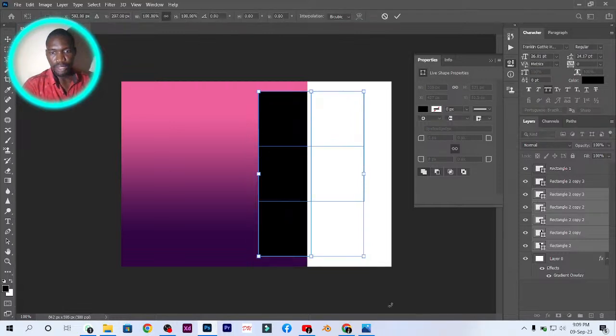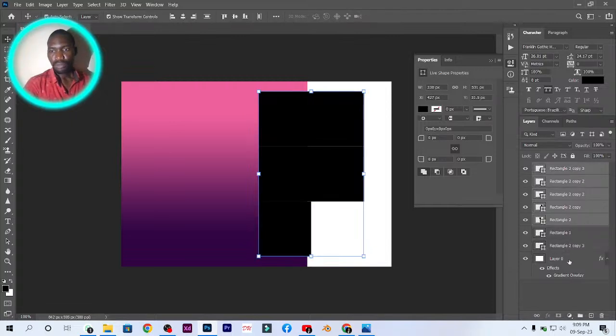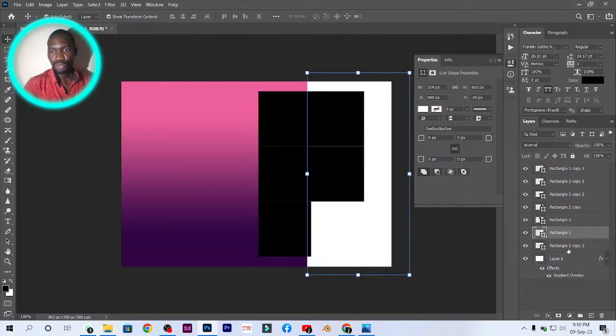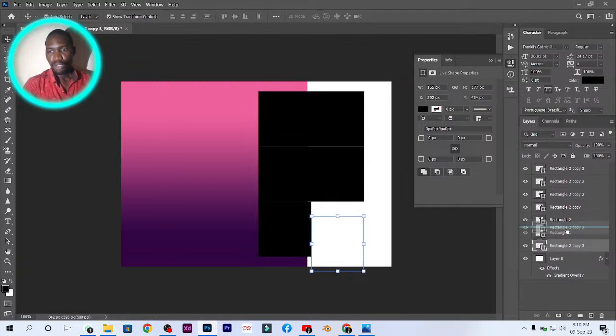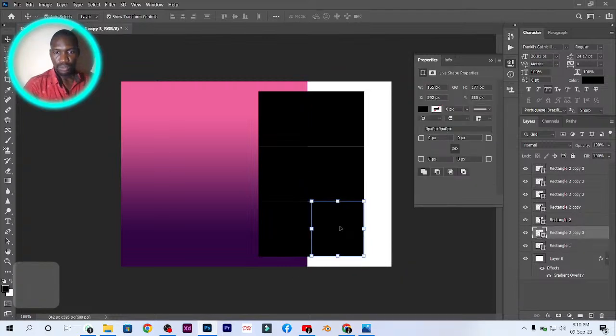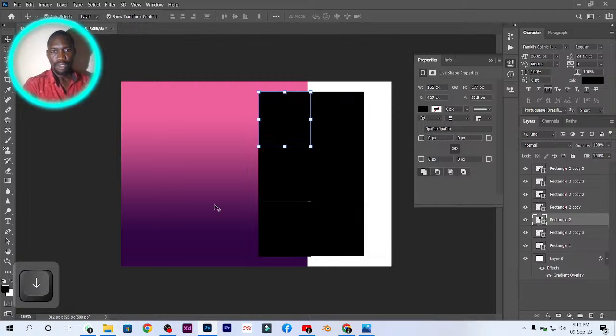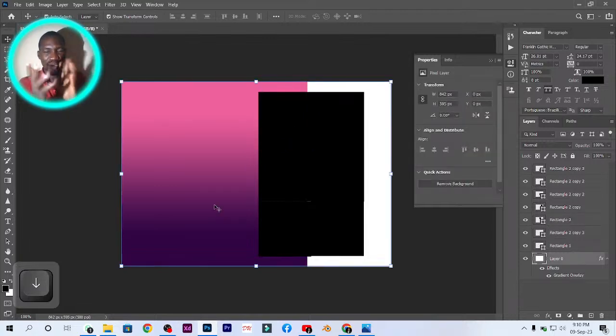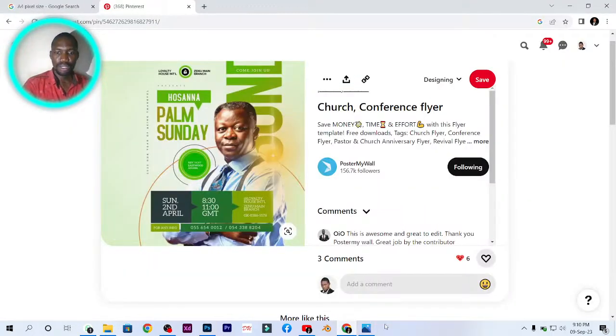Then bring it up. Oh, good. Oh, this one does not align. So we have aligned it, still not aligned. This one also does not align. Okay, now they are all mixing.